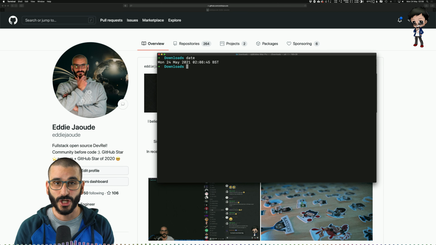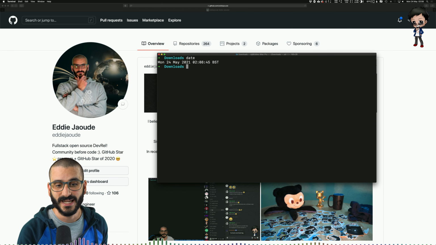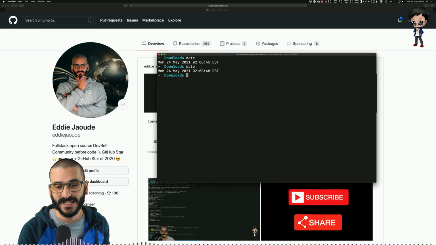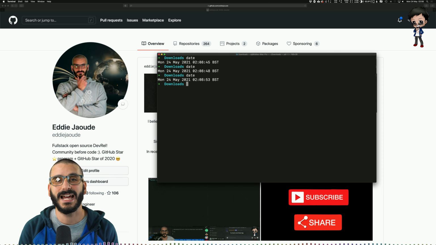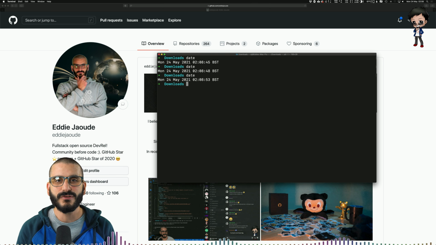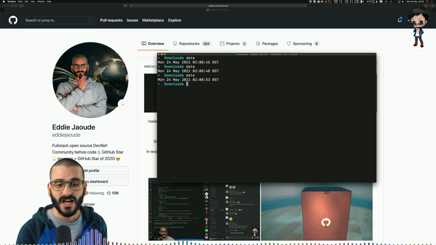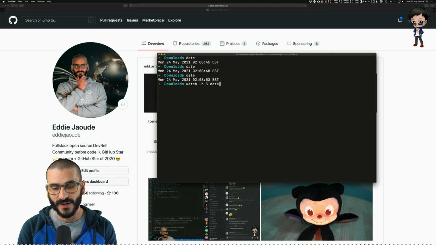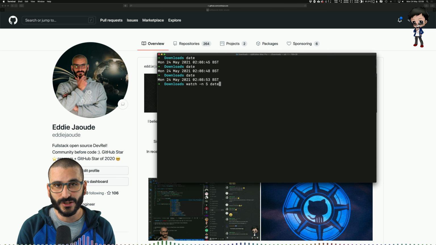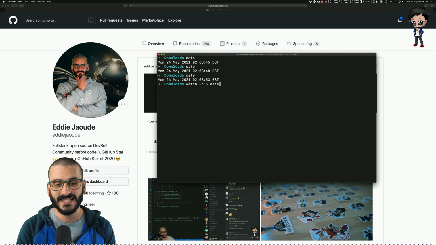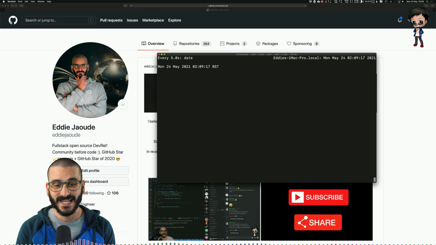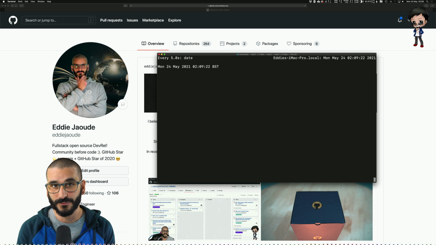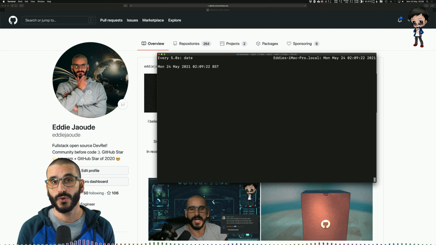The date command shows the date and time, and if I run it and then run it again, you can see the seconds have changed from 45 seconds to 48 seconds. I run it one last time, now it's 53 seconds. But instead of me running this command over and over again, I can use the watch command with the -n flag with an interval of 5 seconds, and I'll put the command that I want it to run on that interval at the end, hit enter, and you can see it says 2 AM, 9 minutes and 17 seconds, and in 5 seconds it will jump to 22, and then it should jump to 27.